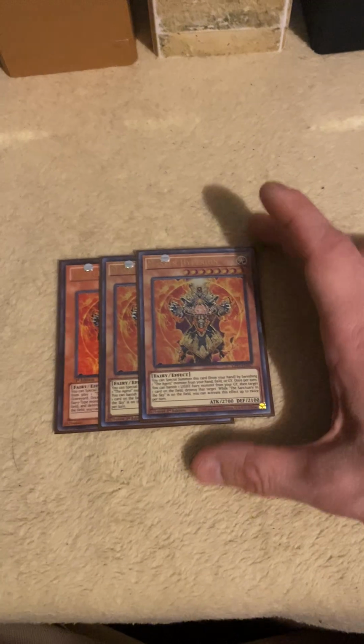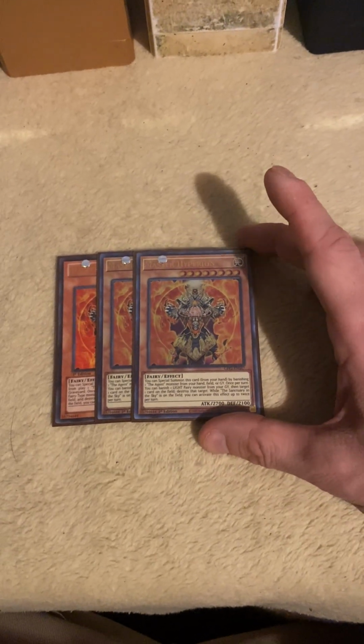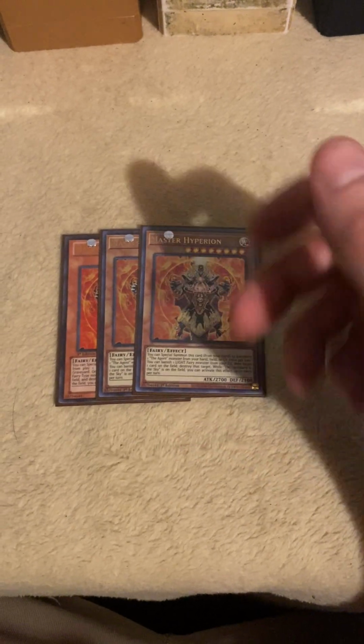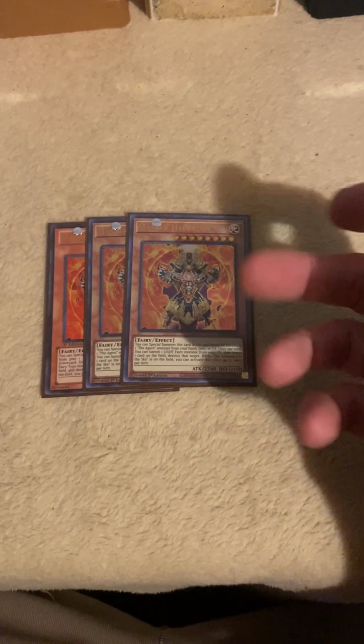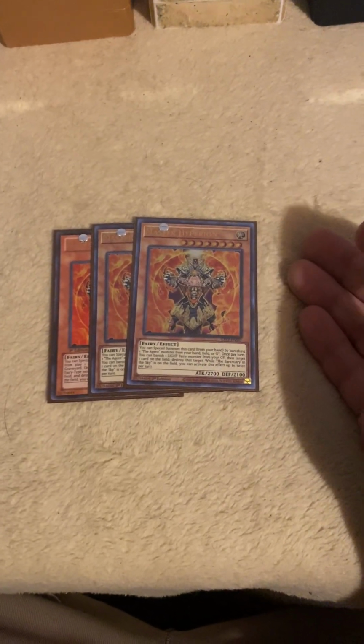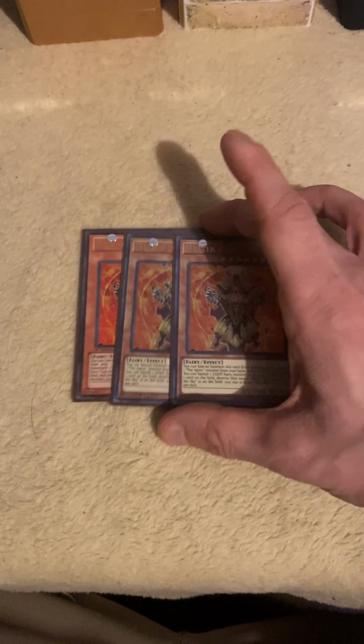If Sanctuary is not on the field, you get to blow up. You can banish an agent monster or a fairy monster and blow up something. But if you have Sanctuary on the field, you can do it up to twice per turn.